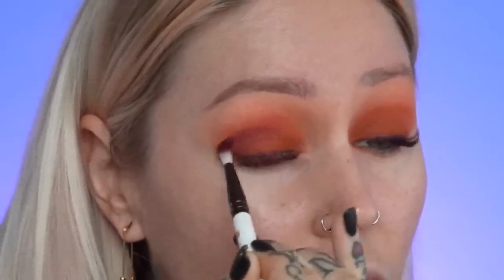I'm gonna go in with Crazy — it's like a really deep plum red. I'm hoping this will look kind of more orange once we add it in here, but I just want to add a little bit of definition in the crease area, so I'm just gonna place that down and then blend it out. Before I go any further, I'm actually gonna shave off my mustache right now because I keep forgetting to do this. Someone asked me where I get these — you can get them from anywhere. I bought them on Amazon, but you can also get them at Walmart or CVS, kind of by the nail stuff. It lightly gets rid of all the peach fuzz. Then I'm gonna go into the black in the palette — it's called Temptress — and put this near the lash line on the outer half of my eye.